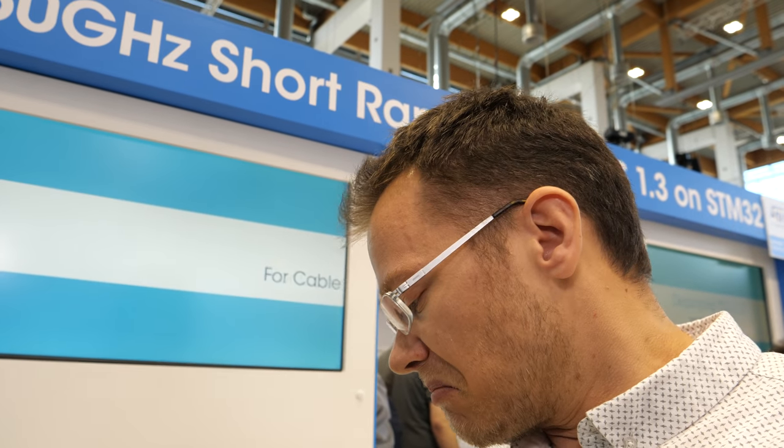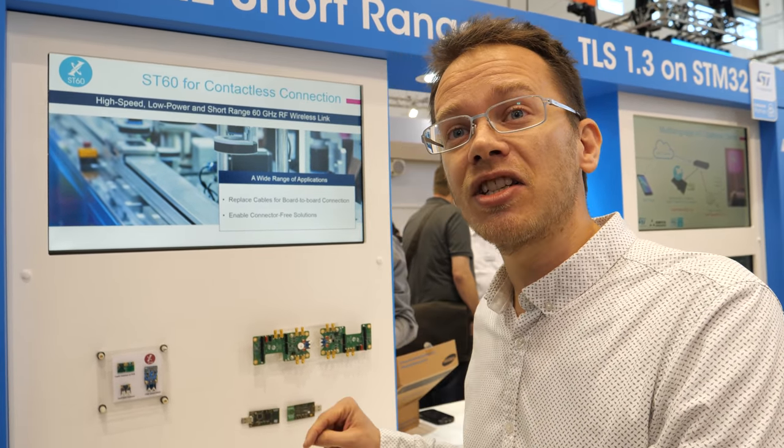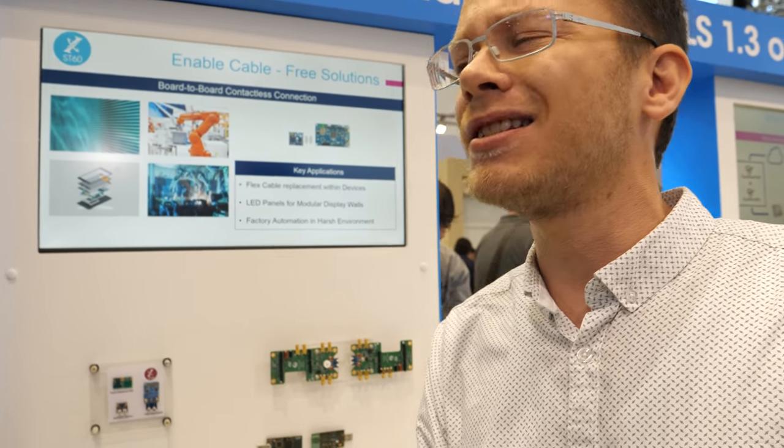Not a single line of code to update, no software stack to grow or anything, just out of the box, almost zero latency, in a matter of picoseconds, and you get a 27 megabaud UART link running between two MCUs, enabling very fast data transmission at very low cost. How fast? Here it's 27 megs, but this chip is able to do up to 6 gigabit per second. 6? Yeah, 6 gigabit per second. So, of course, not suited for MCU applications, this 6 gig. But our low data rate goes up to 100 megs, which is not so low.